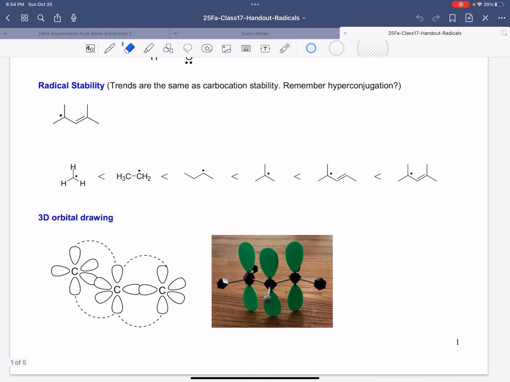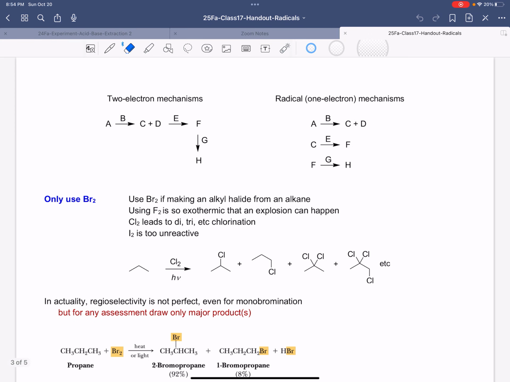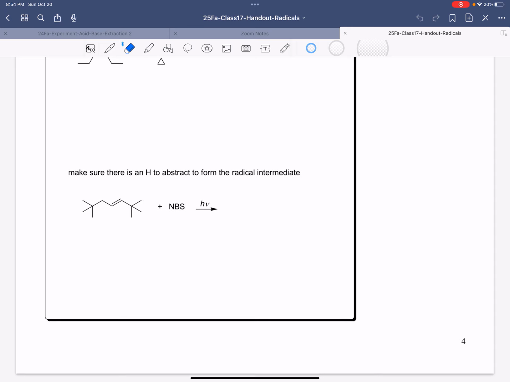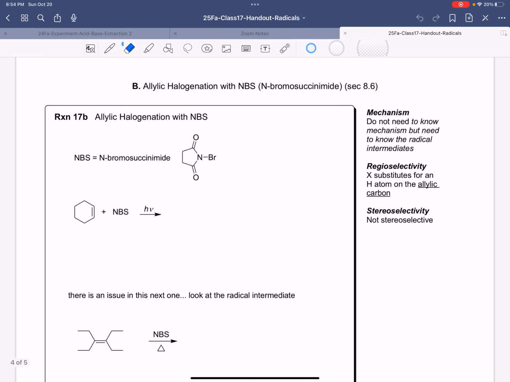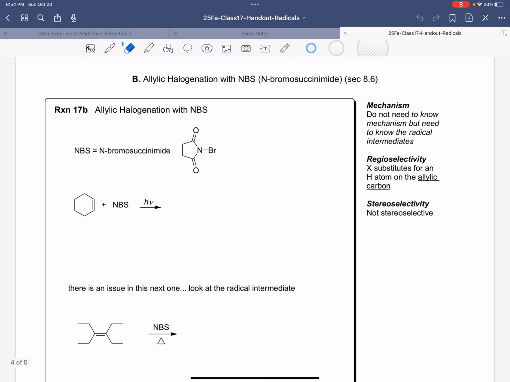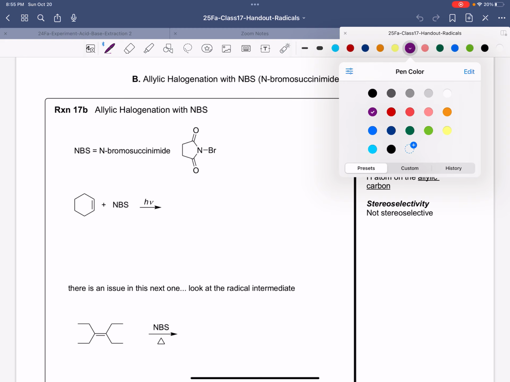And in this video, I want to look at page 4. I didn't get far on allylic halogenation for either class. I want to start fresh with this new handout. I simplified it by removing the Br2 reagent. Allylic halogenation for us is only going to be done with NBS.